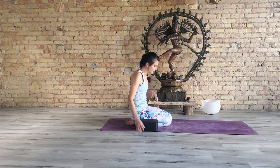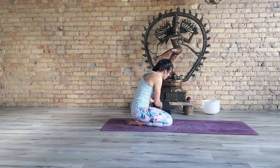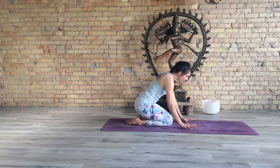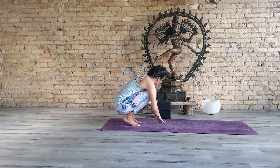You can alternatively do left heel, right heel, left heel, right heel, and then we'll move our blocks off the way. This is a nice preparatory pose for Bakasana, but if you are doing Bakasana, it starts like this, and I won't demonstrate it today actually.